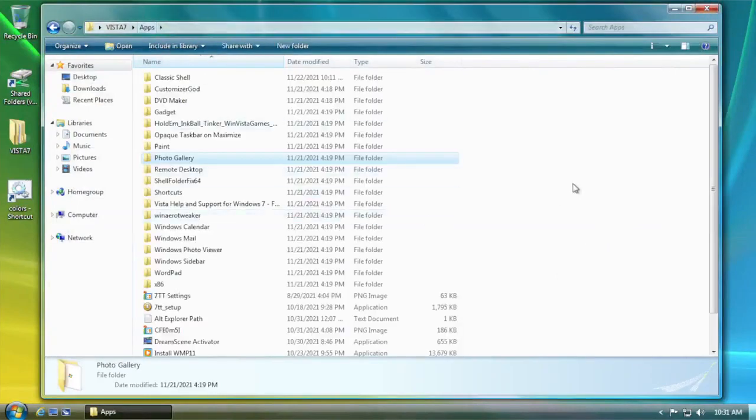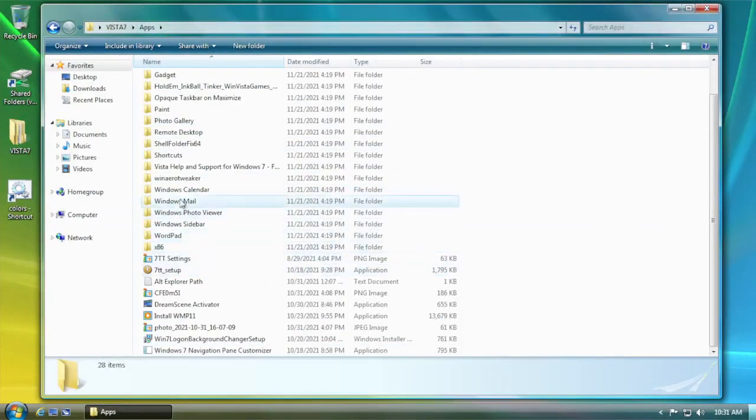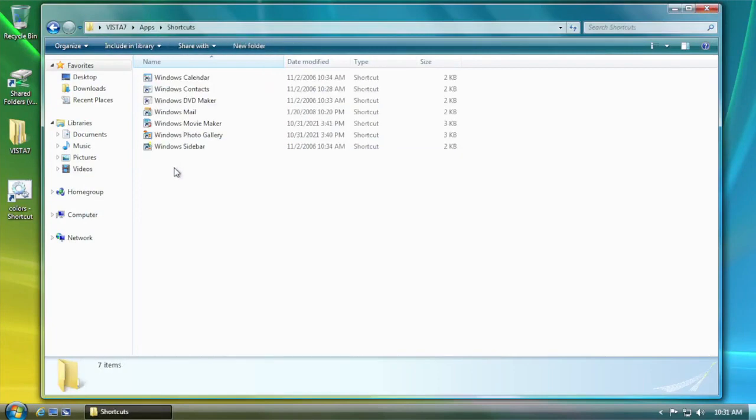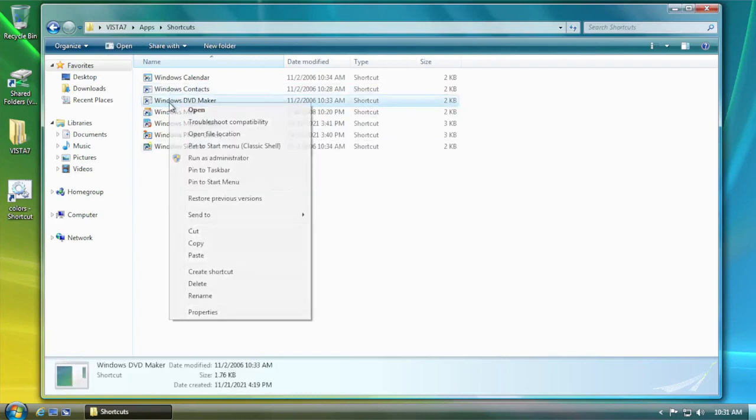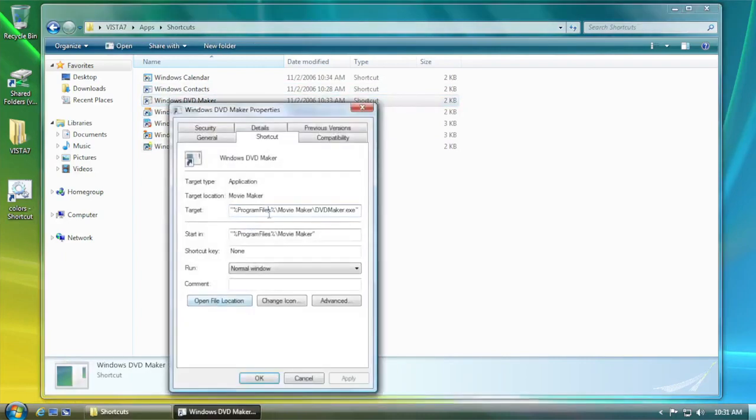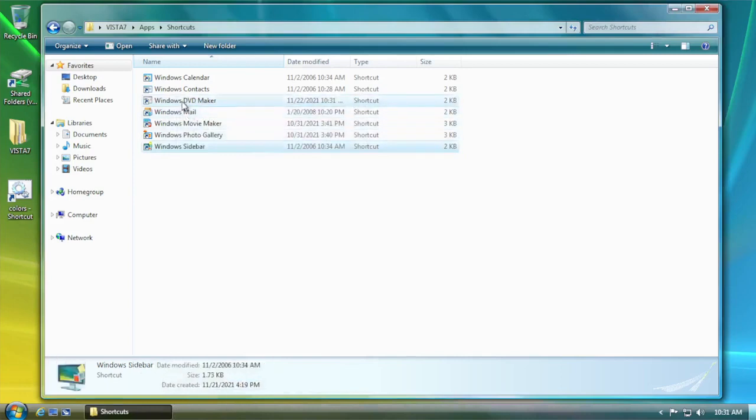So anyway, that's done. So now you want to go to this shortcuts folder. See right here, this Windows DVD Maker shortcut, it's kind of broken because it was taken directly from Vista. So you want to replace each thing here where it says Movie Maker, like where it says Movie, just replace that with DVD on both parts, and hit Apply and OK.